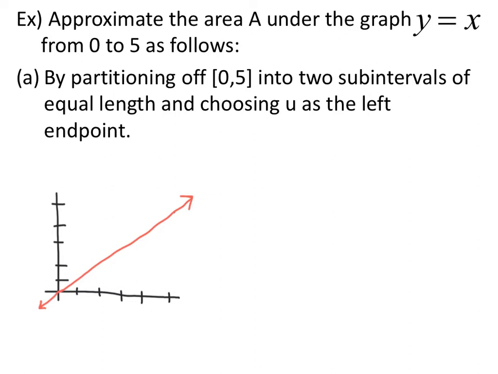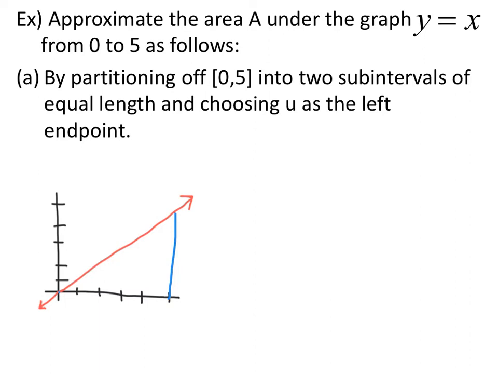So that's how we estimate area under a curve in this class. So let's try one. We have the graph y equals x, and we want to find the area between the curve and the positive x-axis from 0 to 5. So first thing, I'm going to draw my endpoints, x equals 0 and x equals 5. It tells us we want to split 0 to 5 into two equal subintervals, and for our rectangles we want to make the height the left-hand endpoint.